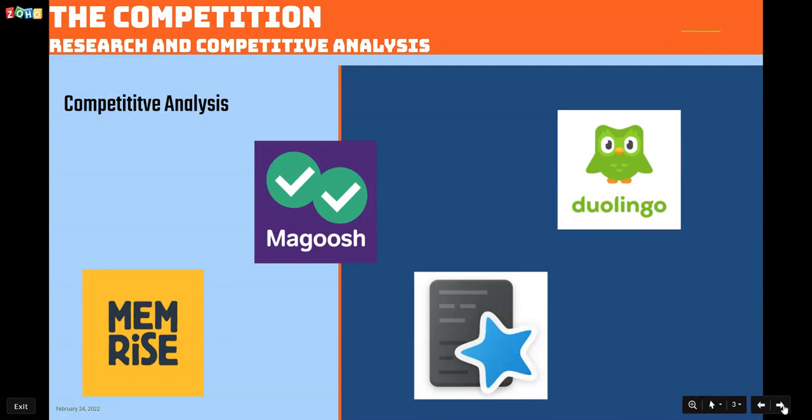So in terms of competitive analysis, I researched Memrise, Magoosh, Anki, and Duolingo. Memrise is primarily for beginners and does not teach words in context. Magoosh is simply for testing purposes. It's a test preparation application, does not offer vocabulary overview nor language learning. Anki Droid is extremely powerful, but very complex and very difficult to learn to use and to navigate. Duolingo offers multiple exercises for vocab, pronunciation, and grammar, but is geared towards beginners and has translation issues.